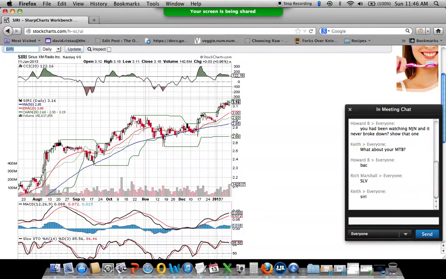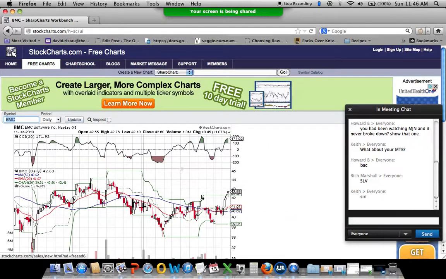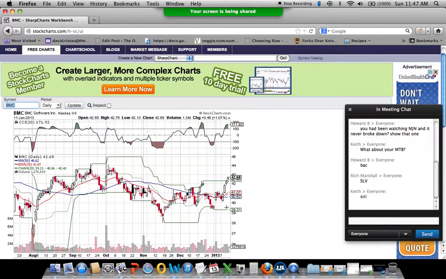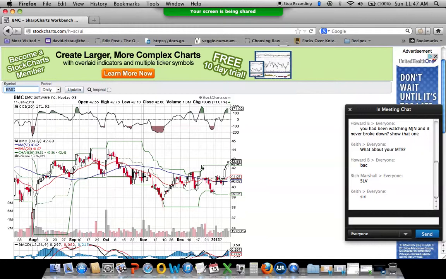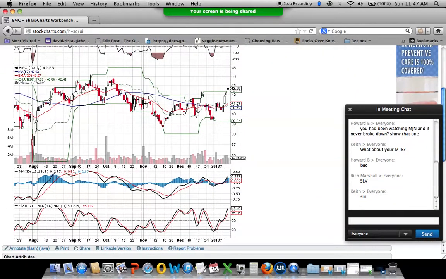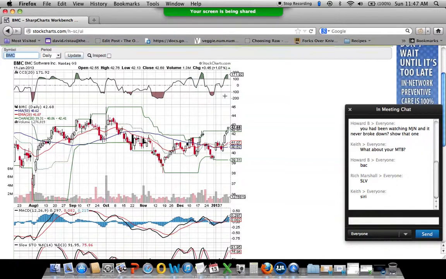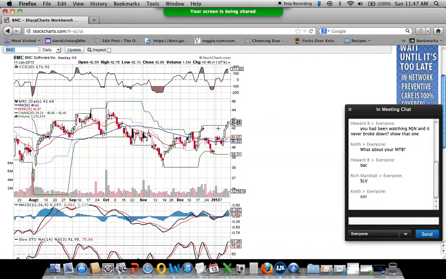So BMC was one that we bought, I think this past week, for extended value, and it's done amazing since. It was at a really good buy point. I think 41.45 is where we identified getting in. And you saw nice setups for everything. The MACD had just started, the black line was crossing over the red line, it was breaking above 0. It was setting up as a perfect swing trade, and we even identified it.